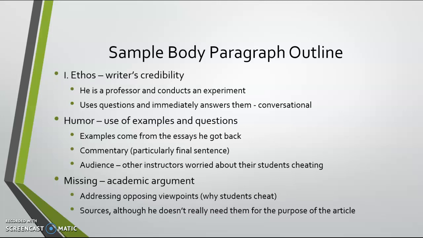So this is what my sample body will look like. I'm sitting down to write my essay. This is my outline. I decided I want to start with the positive things and then end with the thing that could have been improved on. So I write about the ethos, the writer's credibility first. So my first body paragraph will be about his establishment of credibility.